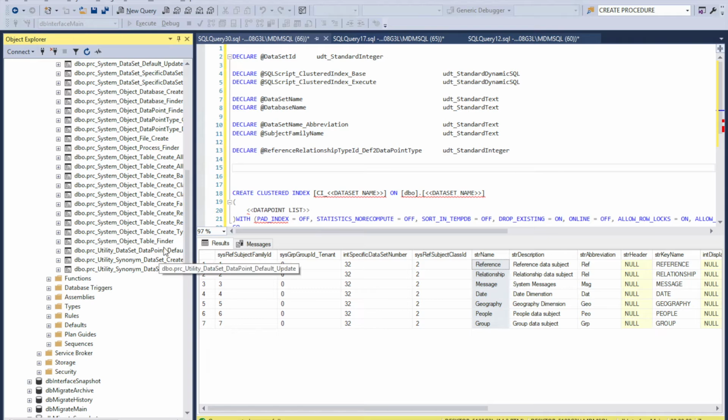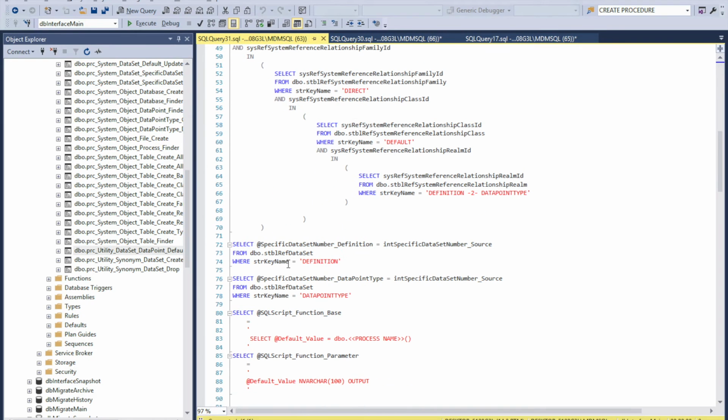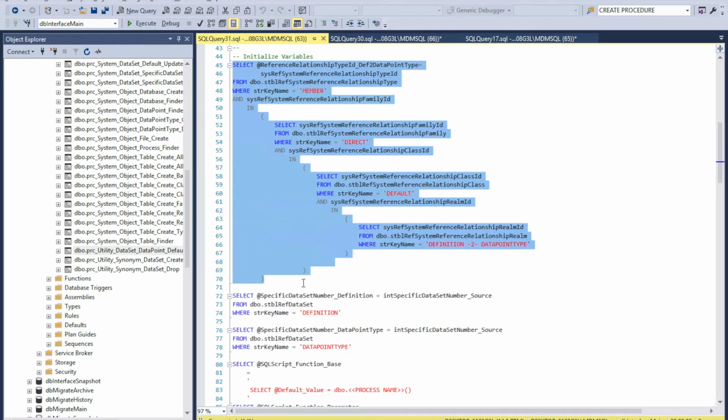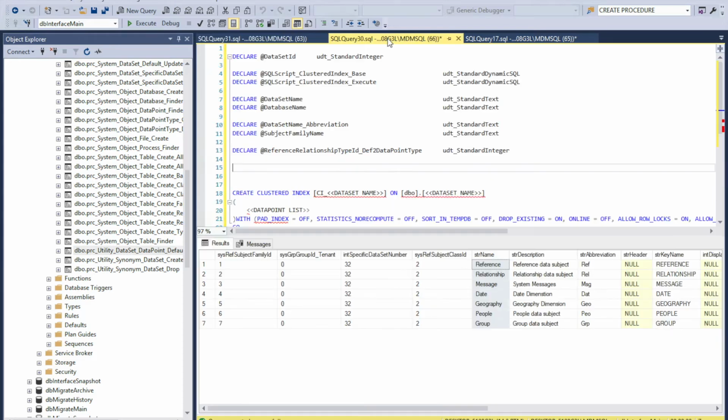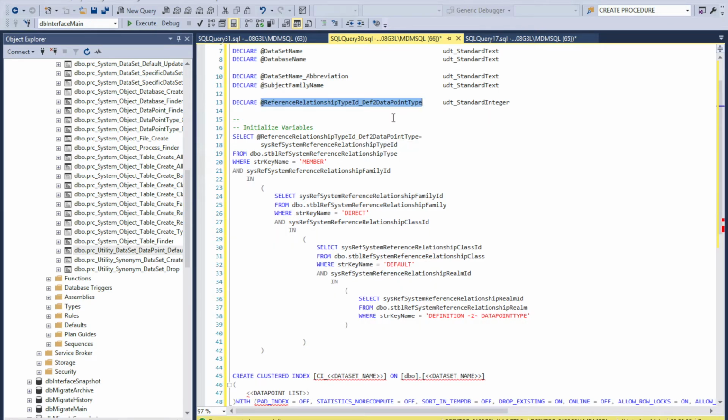I'm going to go back to my dataset utility, or the default utility. I'm going to grab this relationship code. Actually, I'll grab that whole chunk. Initialize. I'll drop that down for you guys.